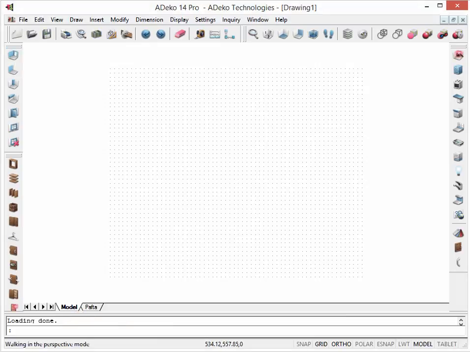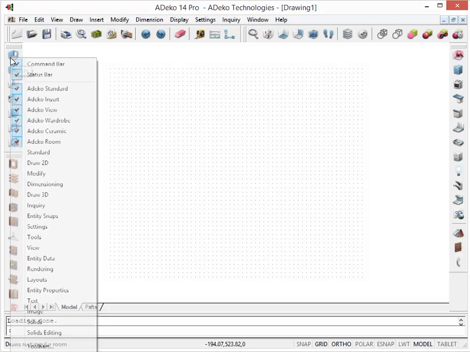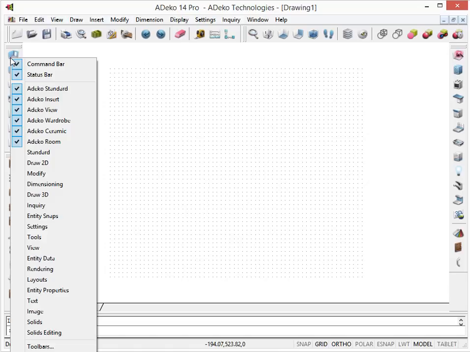The commands we have on screen are sufficient for designing a kitchen, a wardrobe, a TV unit, etc. If we want to design bathroom tiles with borders or make freeform technical drawings, we're going to need more commands than those on the screen now. For this, we can right-click anywhere on a toolbar and choose which toolbars we want visible on the screen.